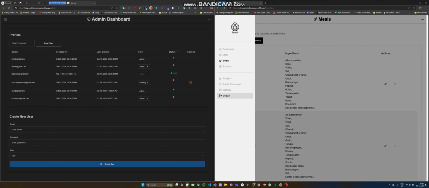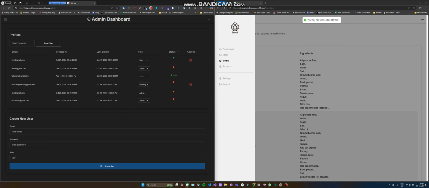Okay. So now, as you can see on the left, there are also pages that we don't want everybody to see. Currently, John has the ability to see the analytics page and the admin dashboard page. Now let's change his role and we will see that based on the role, he won't have the ability to see these two pages. So let's go to John on the left. Let's change his role to user again. It has been updated. And now John cannot see the analytics page and the admin dashboard page, as we would not want him to see that.